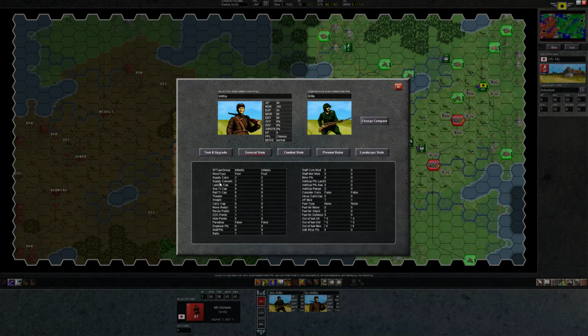One of these things is the amount of space it takes up. Theater, carry capacity, move, hide, ratio. Oh, here's the staff points. It takes 0? No, that can't be right. Oh, that's the number of staff points it provides.